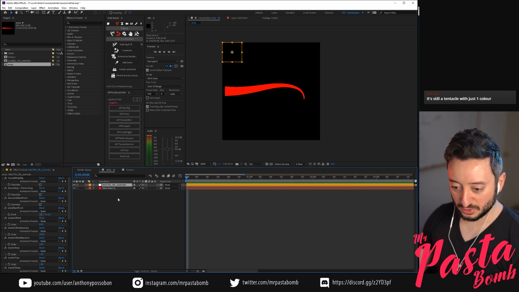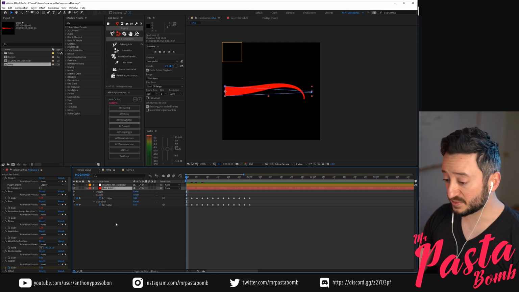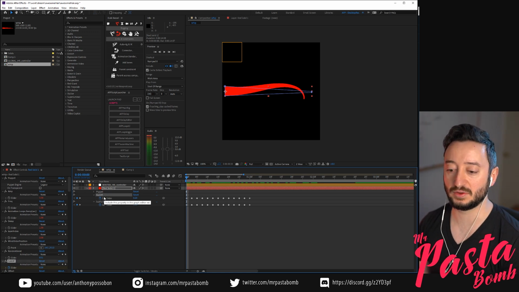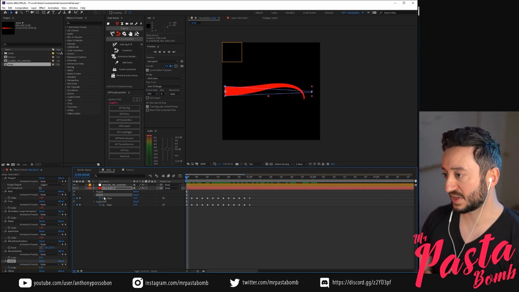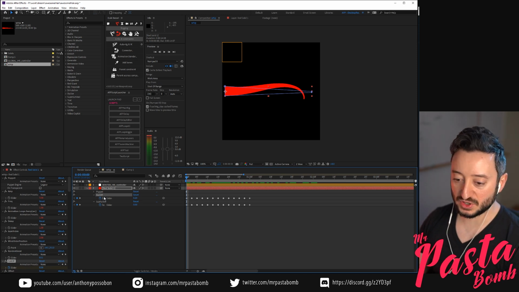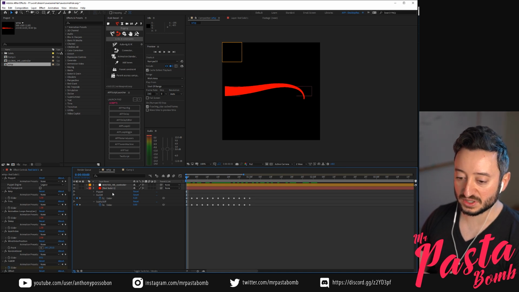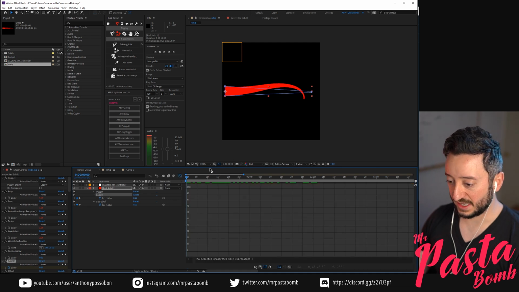If you hit U on the actual layer to see the keyframes, there's an effect on here called FallOff. Again, this was already part of the hair tool, but what I wanted to introduce in this version is more customizability to each of the points part of the hair. You'll notice there are two sets of keys. One is FallOff and the other is SubFallOff.